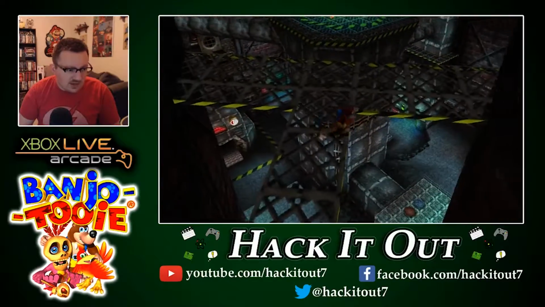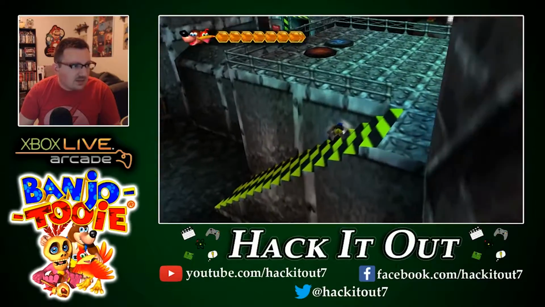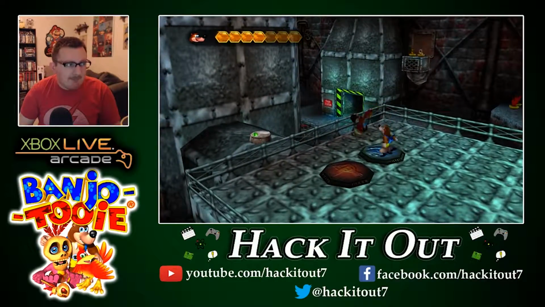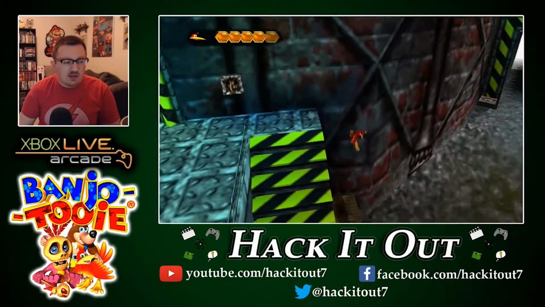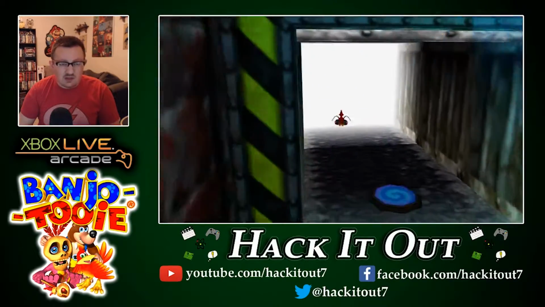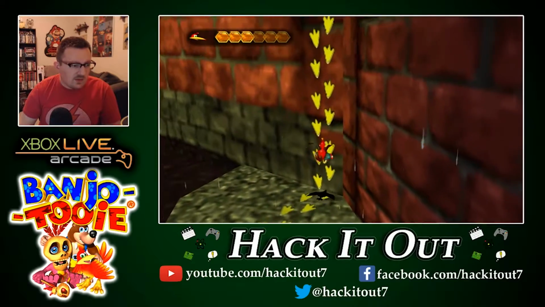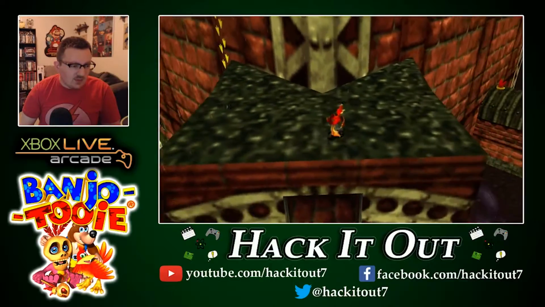So now... This is tricky. Let's see if I can do it. Well, it only took one down, so I guess I did it okay. I'm gonna try... I should be able to... You're not technically supposed to be able to get that Jiggy yet. You're really not supposed to get it until Kazooie has learned Glide. But I believe I can do it now. Come on. If I can get her up there in time. I know I have done it before.